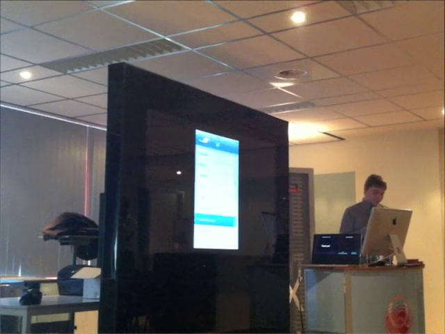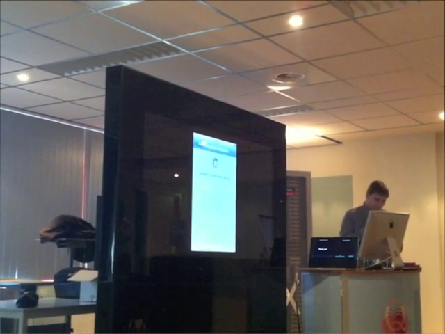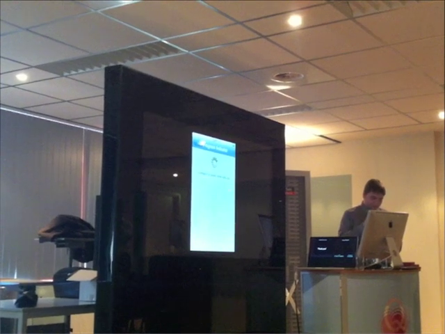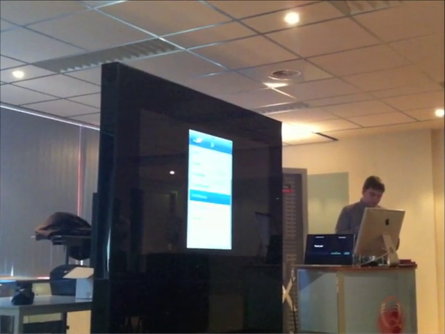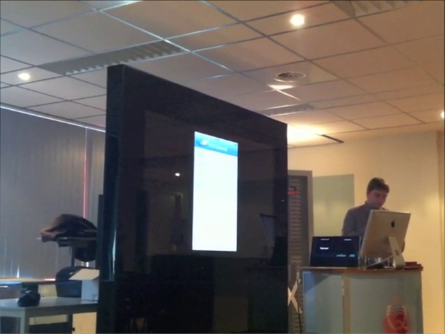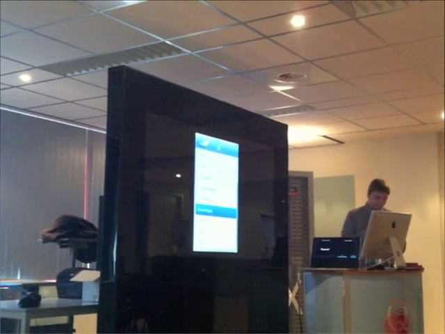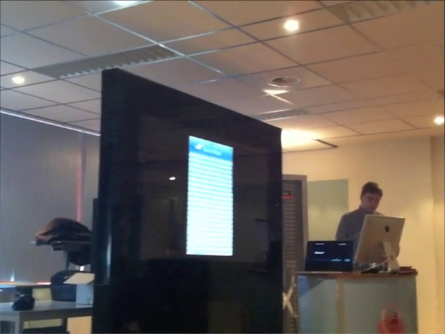And then there's the progress indicator. This is also done. This is looking weird right now, but this is all just done with CSS. Then there's a pull to refresh widget, which works like this. The scroll widget we already talked about. Of course, I can scroll in two dimensions.